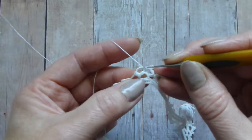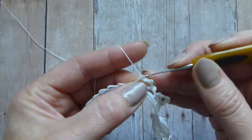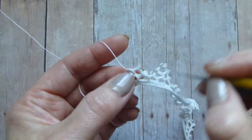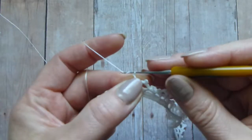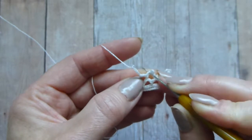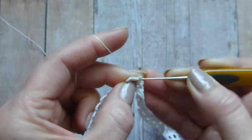Next arch, the second arch, we will again crochet only partially. We will make 3 single crochet stitches, 1, 2, 3. And after that we will build up and make the last arch. So now we're going again backwards. Crochet chain 6, 2, 3, 4, 5, 6. Remove hook and insert hook right before the picot. Reconnect the last stitch from the chain, and pull it through.